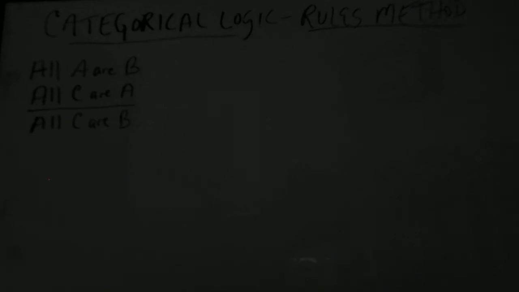So, on the screen here I have an argument that you've seen before, at least the form of: all A are B, all C are A, therefore all C are B. That's an AAA figure 1 syllogism, which I know is valid. And so we're going to use that as our paradigm case as we go through these rules. And then we will also, of course, look at some examples that are not valid.